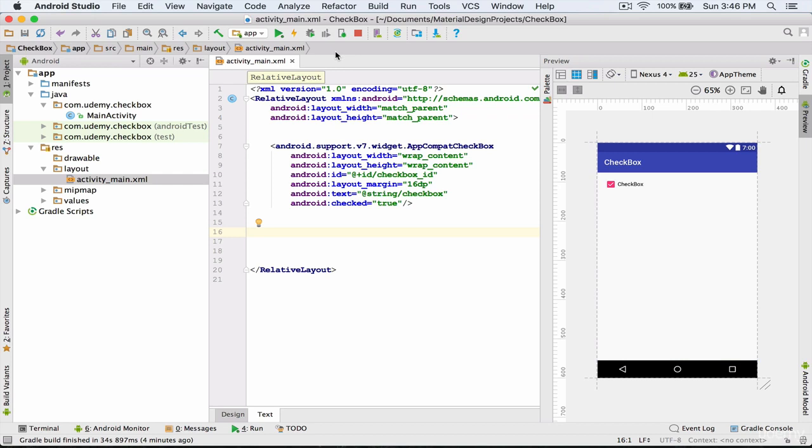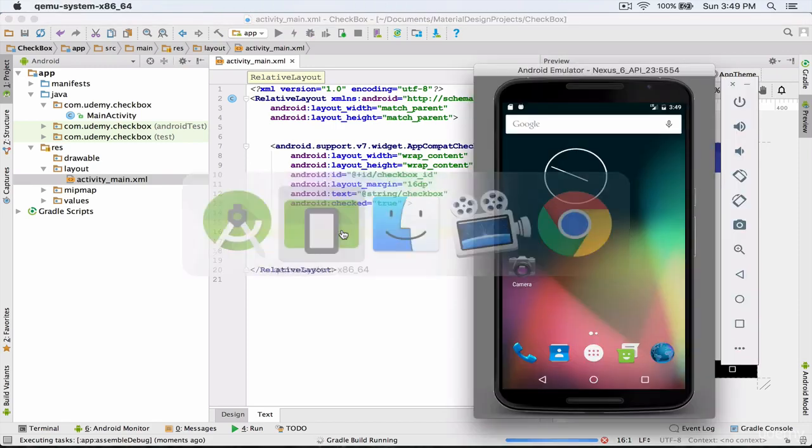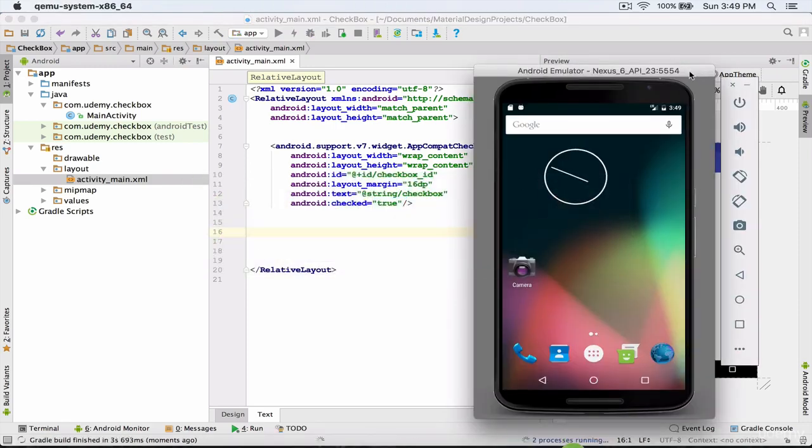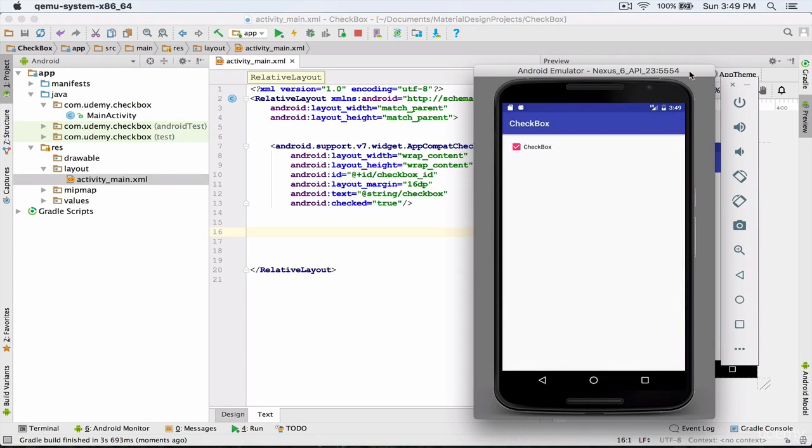Now I launch my application on the emulator. Alright, the app is running on the emulator. As we expected, when the app is launched, the checkbox is selected by default.